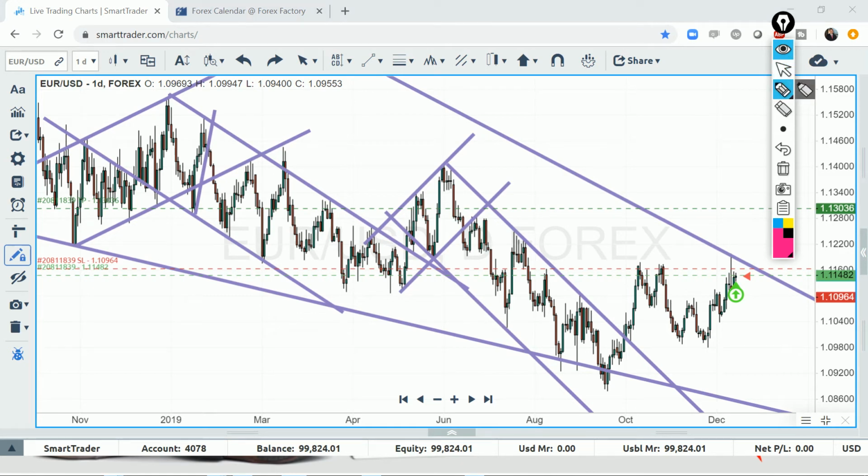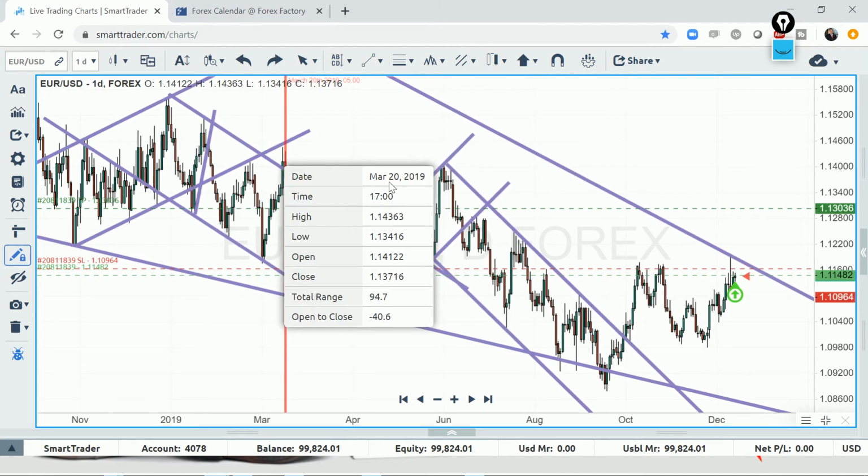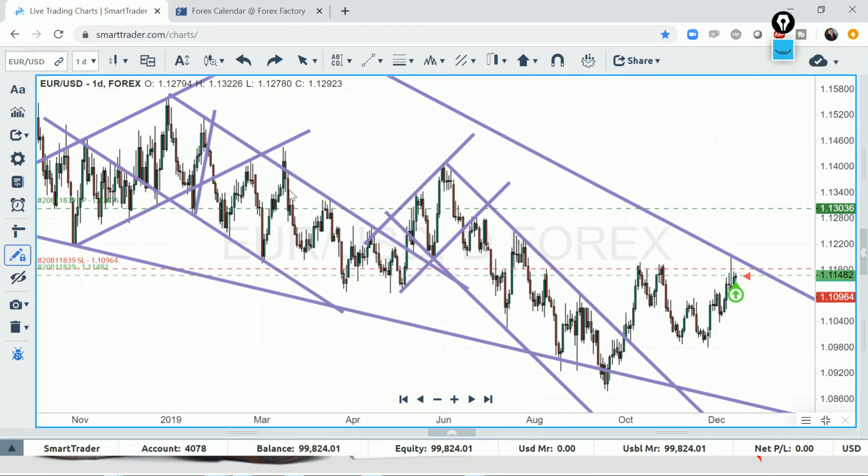And as you can see right here, notice traders, price moves up, and it moves up right here to the top of the trend line. So let's run this, and I'm going to run it all the way until we can see price come back to test this, and then we broke down below. Indecision, let's trade at that point. Let's take a look at price at that level. What is that level at? So we're going to look at this candle right here, and I want to see the date on that. This is March 20th. So on March 20th, we want to start selling.